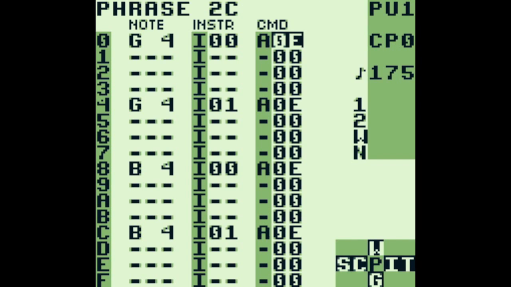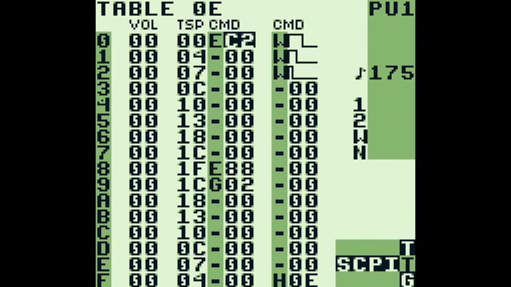First pulse channel, doing these arpeggios. And what those are, this is just my lead instrument 0, going back and forth from the left lead to the right lead. And the table is just going up arpeggio, so root, third, fifth, next octave, root, third, fifth, next octave, root, third, fifth, and then back down.